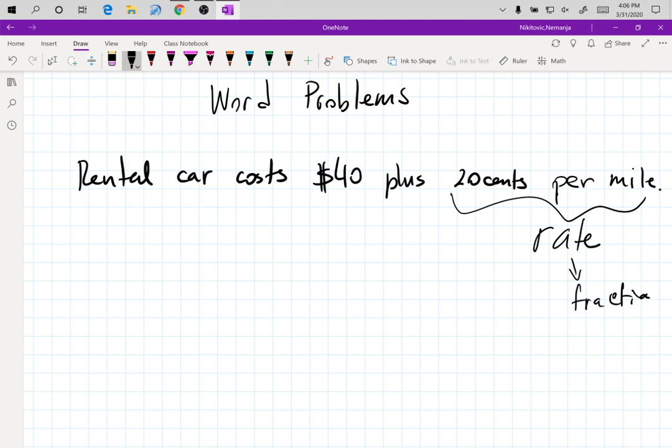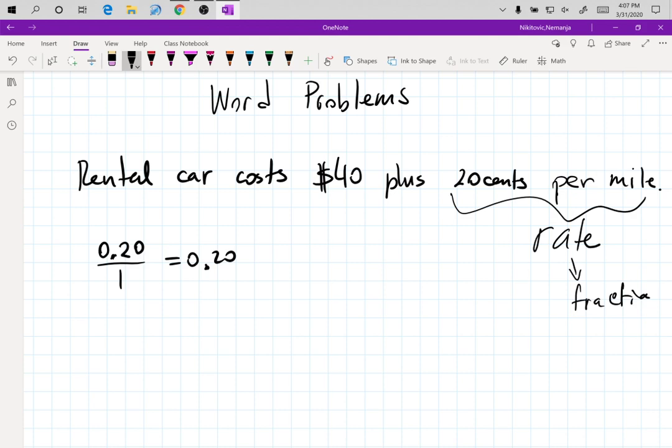So let's try and figure out how we can deal with this. If I write 20 cents per mile, I can put 0.20, right, in terms of dollars. So 0.20 per 1 mile, so divided by 1. Well, that's just 0.20, right? If they said 20 in 10 miles, you would say, well, okay, 0.20 divided by 10. But no, they just say 1. So divided by 1, so it looks like it's just 0.2, but it's actually a combination of the two.